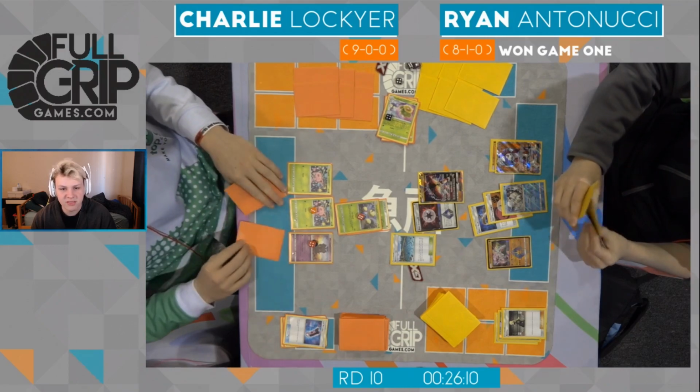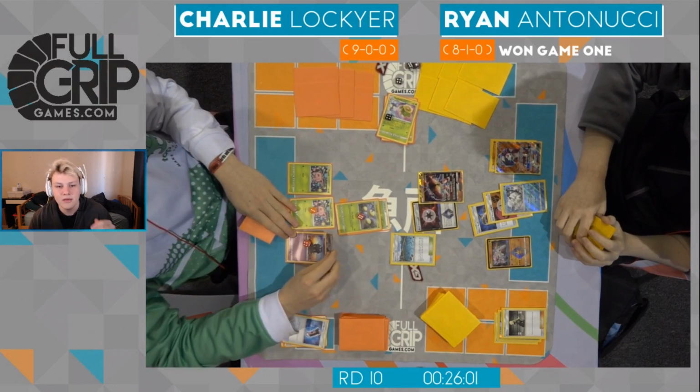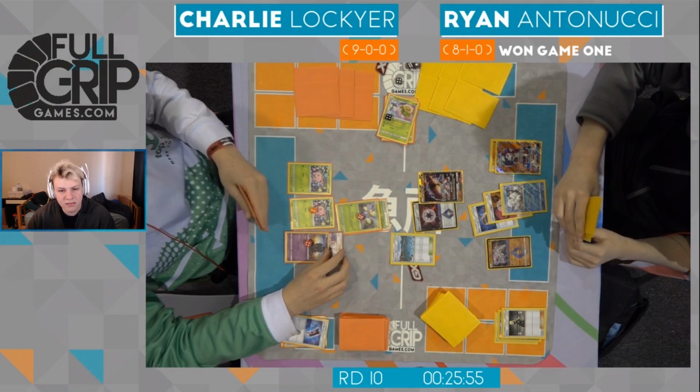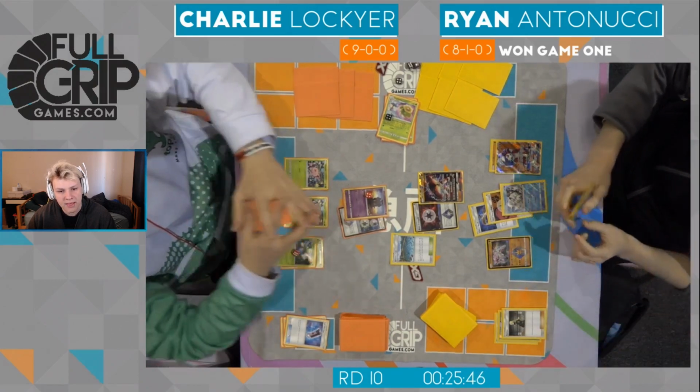Anyways, Jumpluff doesn't get knocked out. 30 to the Hoppip. So yeah, we definitely should have seen Ryan bring up a Hoppip, knock out a Hoppip, 30 on the other Hoppip. But not quite. I do like this. Do I like this Super Boost attachment here? No, we see Charlie retreating. Interesting. And pass.